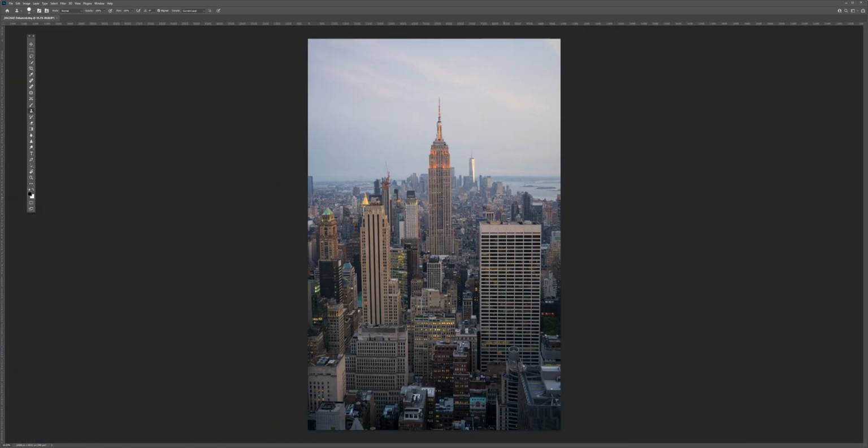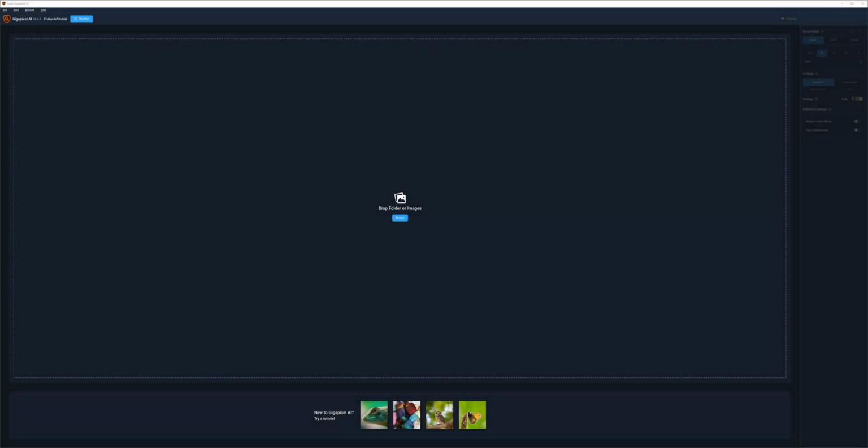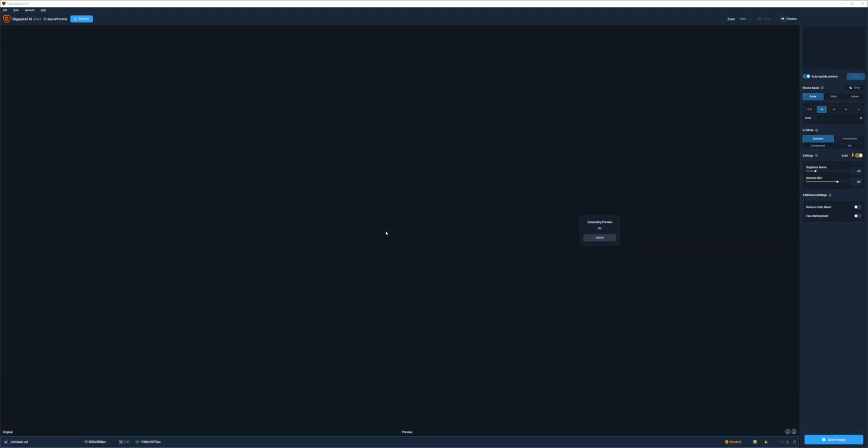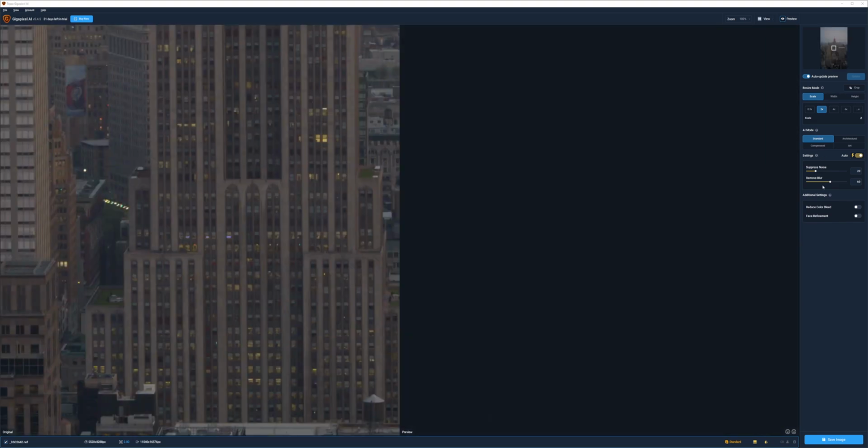Now let's jump over to the other program, Topaz's Gigapixel AI. Here's Gigapixel AI, and you can see that if you were to drag and drop in the file, it'll open up and it'll generate a preview, or at least start to generate a preview once it actually loads in. And what you can see here is you've got quite a few more options on the side. With Super Resolution, it's pretty much one click. Do you want it or not? And here you have a few more choices to make.